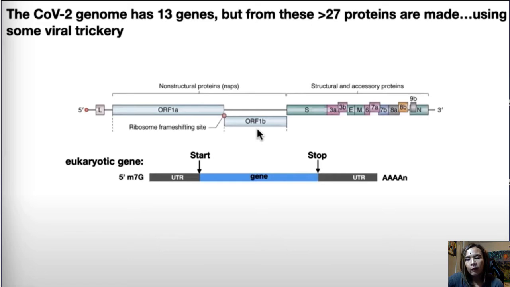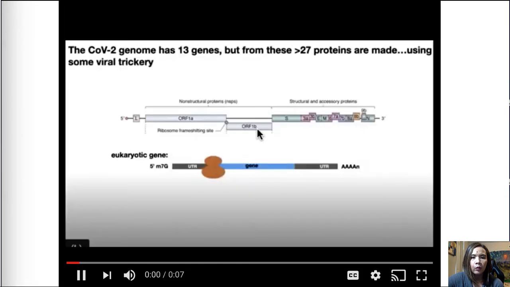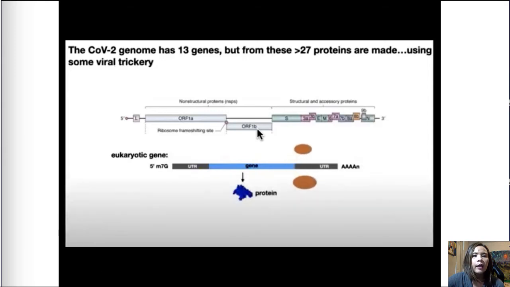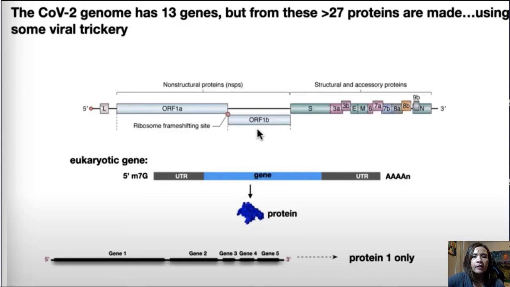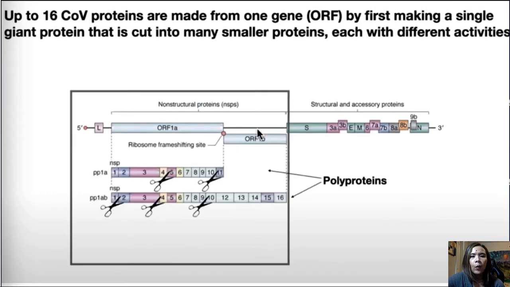So the ribosome will find the start codon, start making the protein, and then stop, and then leave. But for this coronavirus, it doesn't work that way. Shown here, the ribosome scans along, then creates the protein. This is a problem for the coronavirus, since these are a series of genes in CoV2, and our cells encode one at a time. The ribosomes only see one gene and then leave. So how does the coronavirus go around it?